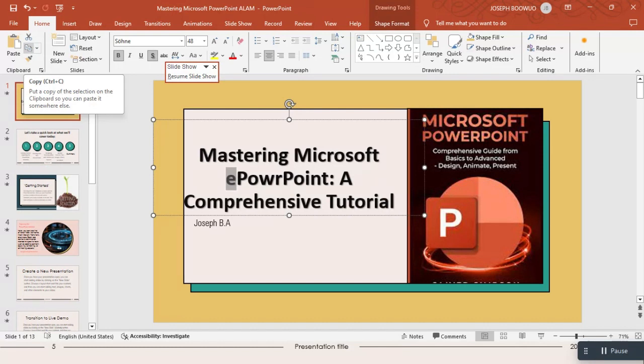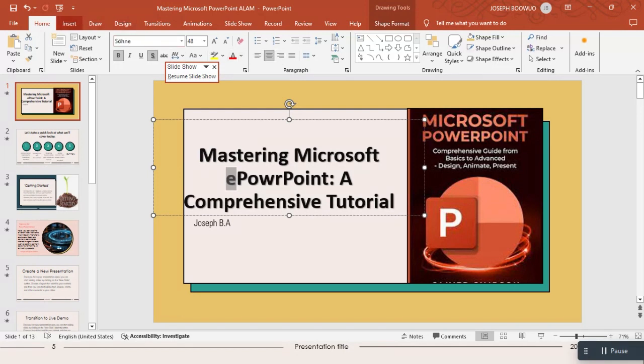Then there's something like pages, which is like a copy, and you have the paste, which is like a brush. Now you have the slide group where you can insert a new slide, or you can lay out your slide, arranging your slide, and we have a lot of groups inside the home tab. Okay, so the paragraph group, you adjust your alignment and all that is there. You have your drawing group and all that. So we are just looking at the interface.